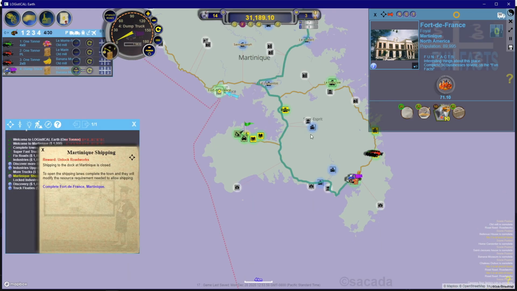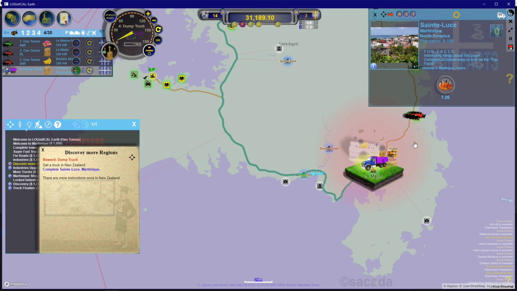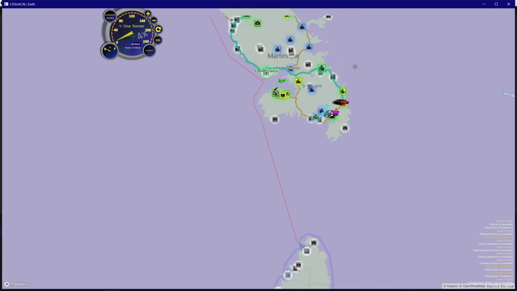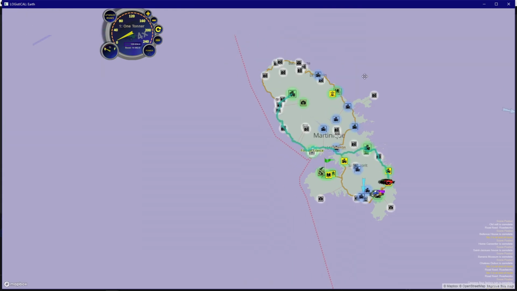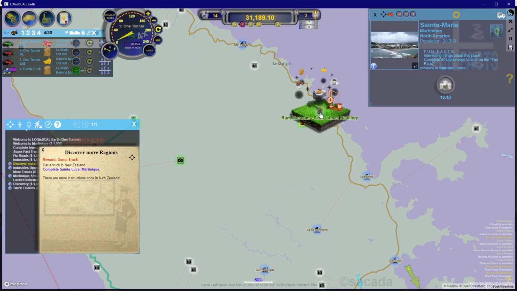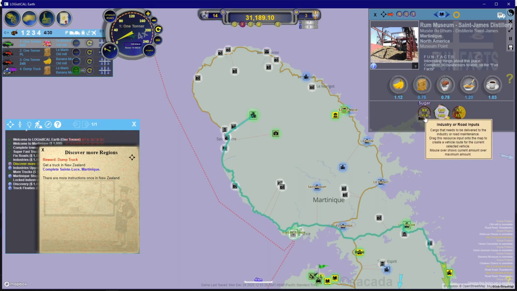So let's double back to our contracts. We'll go back up to the top again. Complete St. Louis, Martinique. That's this guy, right? We wanted the alcohol, then we wanted the sugar. So let's follow that path one more time. We need 7.26 alcohol, and we have 6.4. And if we come up to here, let's see, is it this guy? Yeah, this guy needed sugar, and we can bring up to 15 tons.